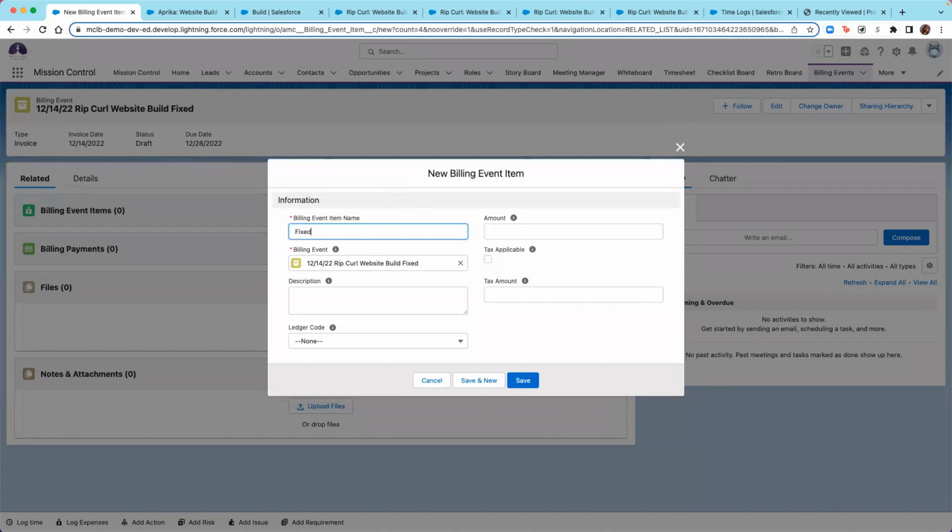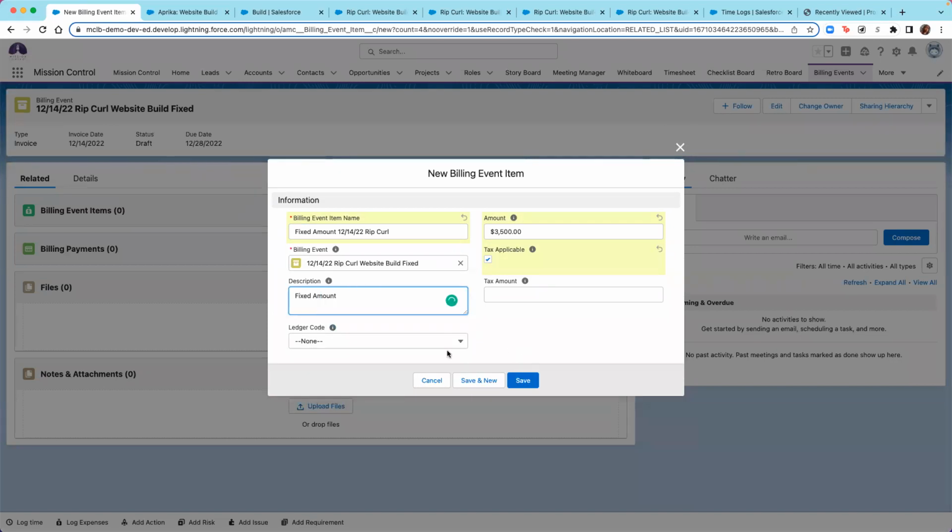This is going to be a fixed amount. And you can create the naming conventions as required. I'm going to populate my amount and apply my tax. And just put in a description for my line item.